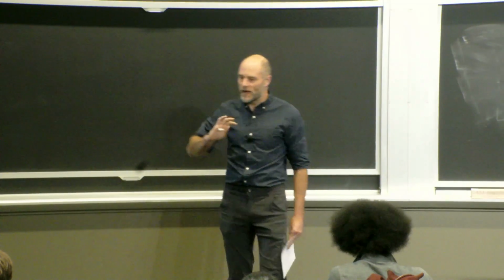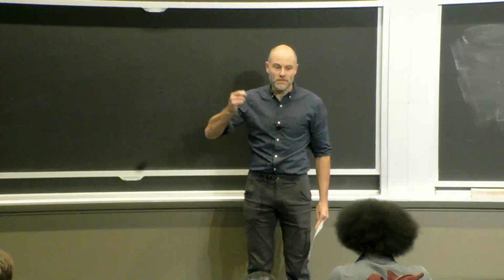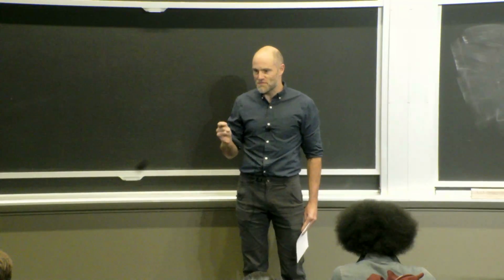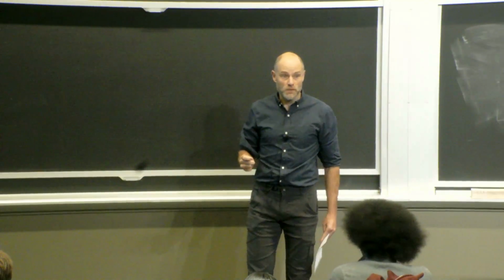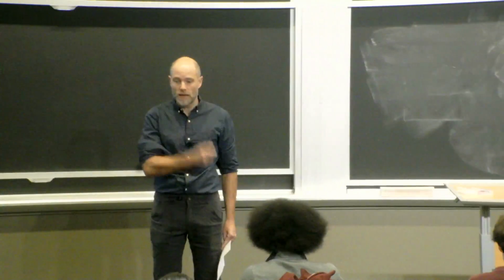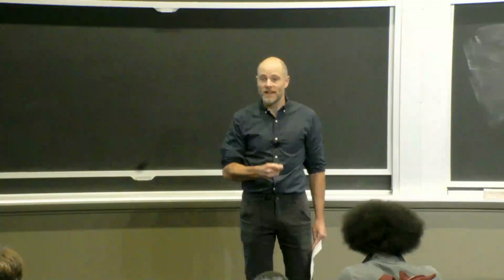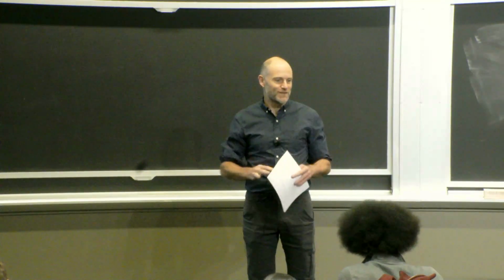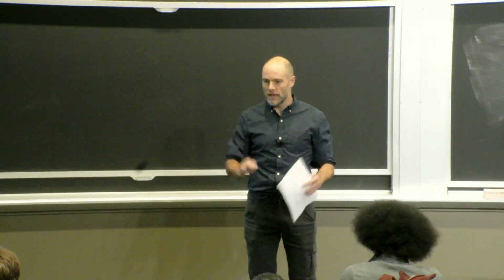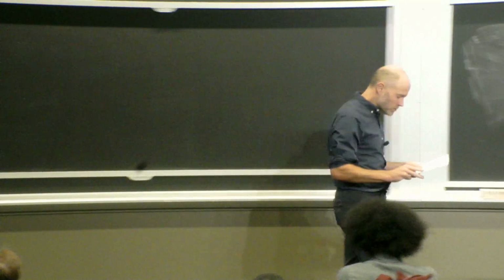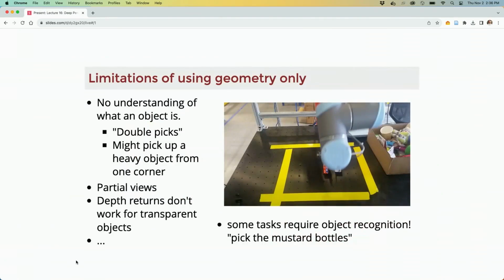So here's the way I'm going to try to do it. I feel I have to say a few of the fundamentals. I'm not going to talk about what is a neural network. I think everybody knows roughly that, but I'm going to make sure that we talk about some of the basic concepts of computer vision, but mostly targeted towards how they're used in a manipulation pipeline. So that's my filter for how to not talk about all the things, is to really dial it in for manipulation. Okay. So we've done perception with geometry already.